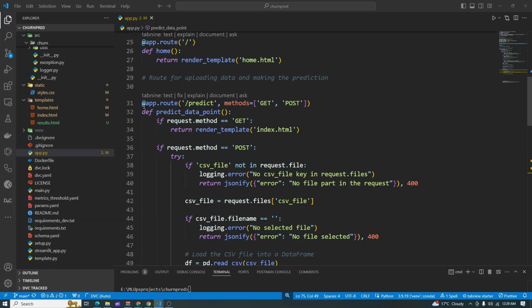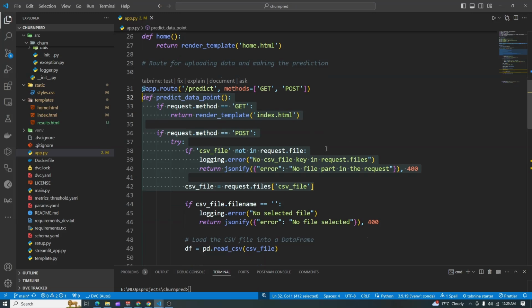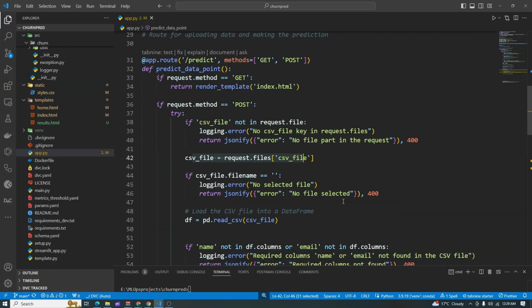So for example, in this route, you can see that it is part of the Flask web application that will handle the predictions of the churn risk score. So you can see that the application is going to receive a CSV file containing the user data, including their names and the emails, and make predictions using the prediction pipeline that we prepared.